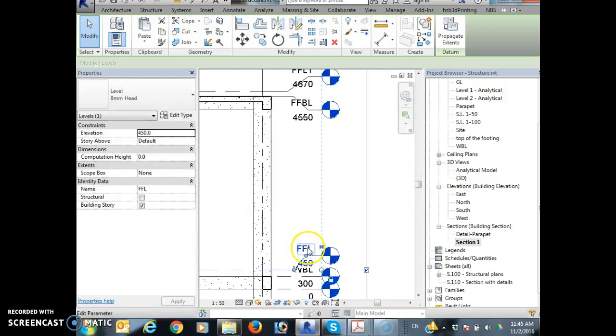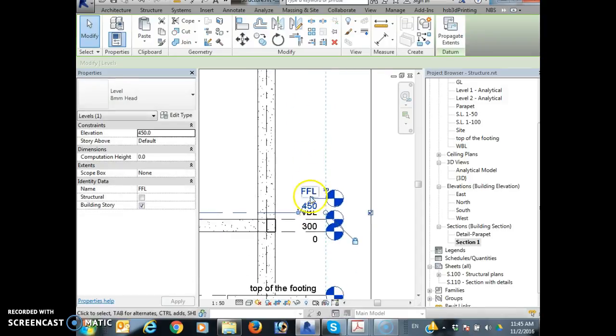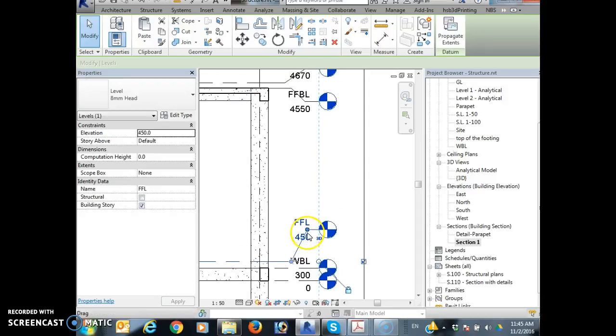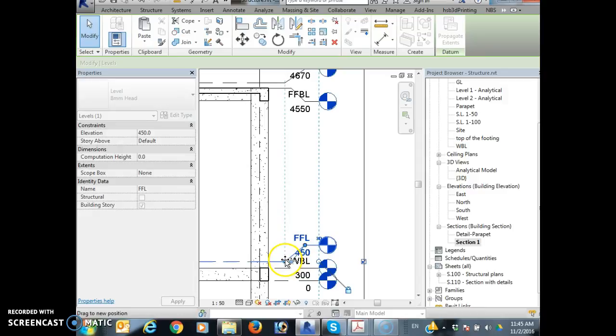Let me check here with this. So we align them. As you can see, a blue dotted line appears. That will mean that it is aligned to the other one.